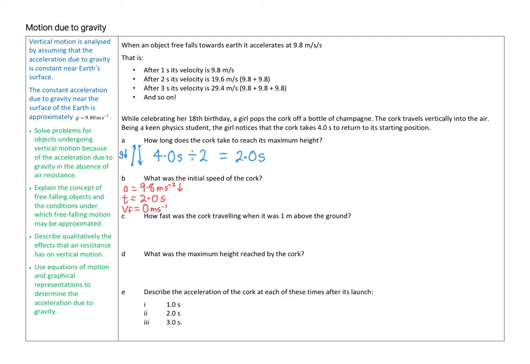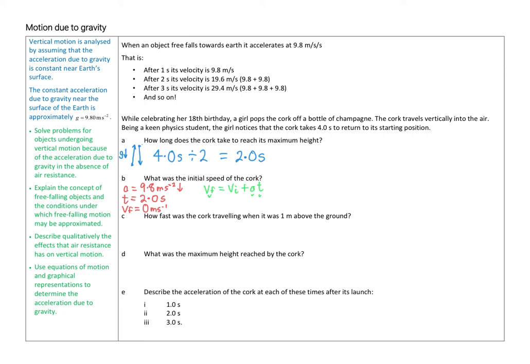But if we look at that formula sheet, so that's the write down the information step. If we look at the formula sheet, we will see there's a formula on there that says VF equals VI plus AT. We know A, we know T, we know VF, so we can work out the initial velocity, but we need to do a little bit of algebra.